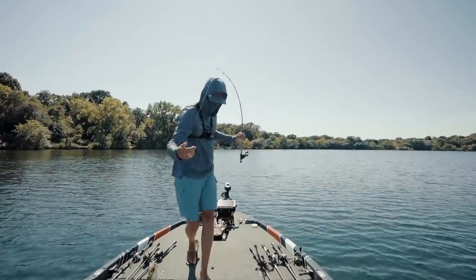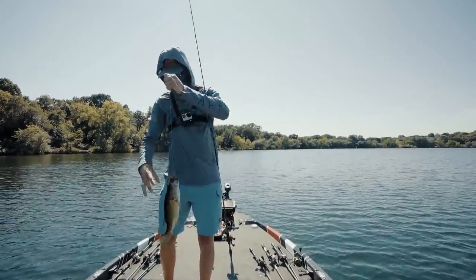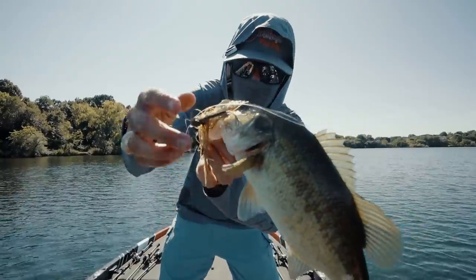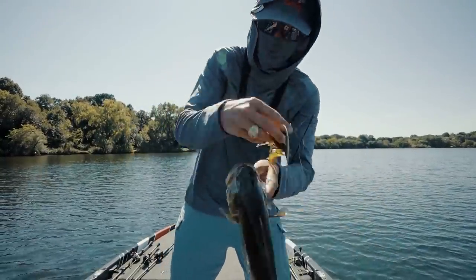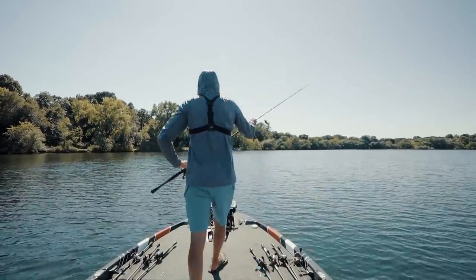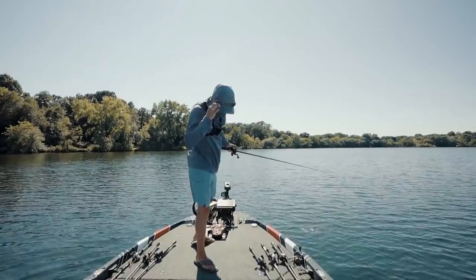I had my phone out and I realized I had a fish — put my phone away as soon as possible. That was funny. It's just crazy how good the Outcast jig gets them in the top of the mouth every single time. That is just great. Let's go ahead and ding that one up.